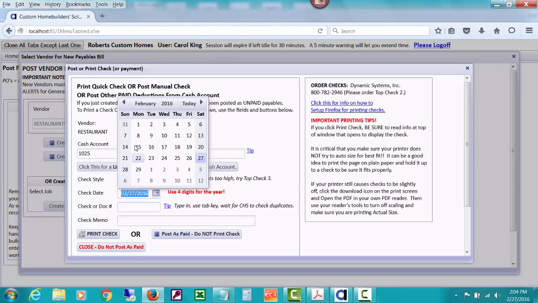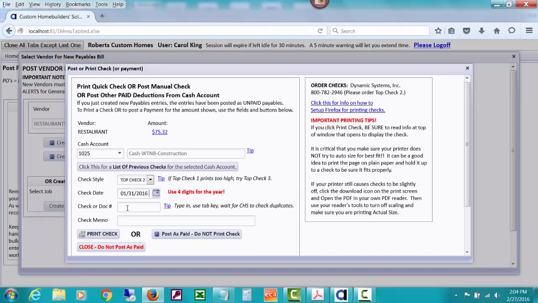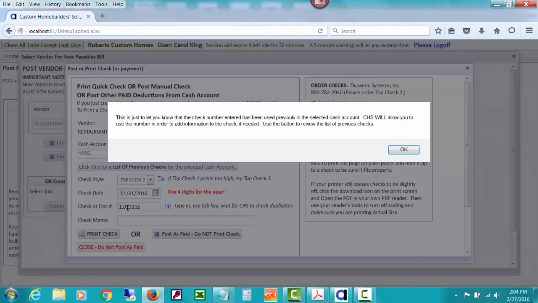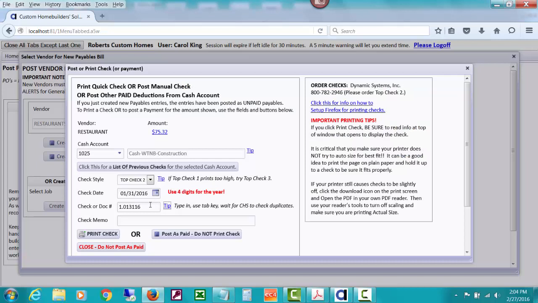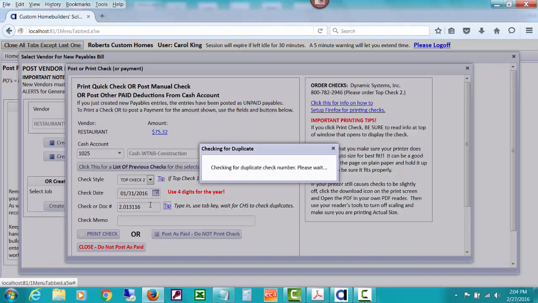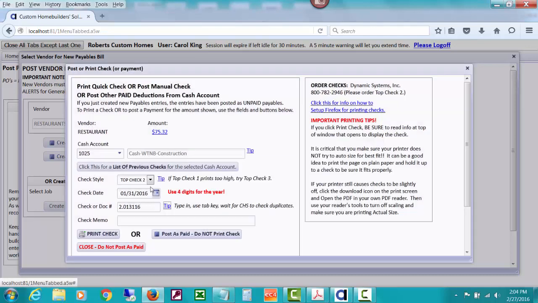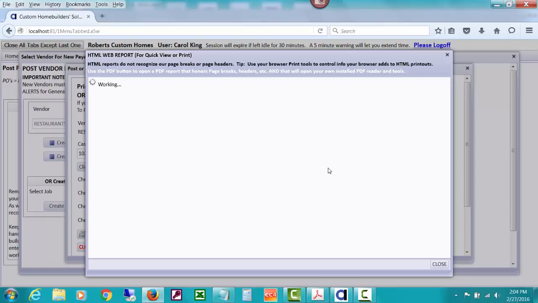So I'm doing January 31st on that one also as the day it came out of my bank account. But now notice when I do 1 period and 01/31/16, that's what I wanted to demonstrate, it's going to stop and tell me, because CHS is designed to let you know if you're maybe accidentally putting in a same check number to start a check run or something, to let you know that this is a duplicate. So when I get that message, what I'm going to do is put a 2 in 01/31/16. And you can always click this for a list of previous checks that you've used.